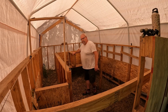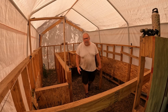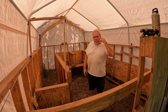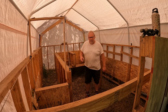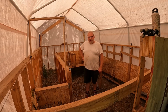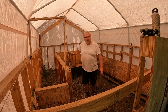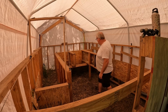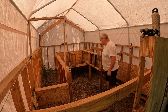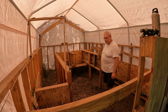And I put these dividers in because originally I had this set up, and the cows would come in here and the Angus would intimidate the Seminole, and the Seminole would have to stand back here till the Angus was done, and then he was so timid he wouldn't eat. He'd just go out and try to eat out in the field. So I put these dividers in. I made this one extra long because the Angus would just back around and then screw with the Seminole, and so I made this long enough his whole body was in here at one point.